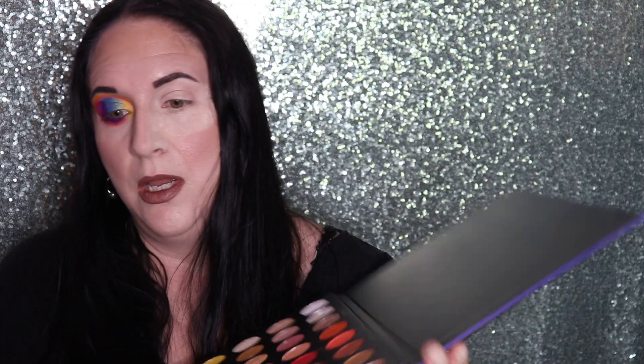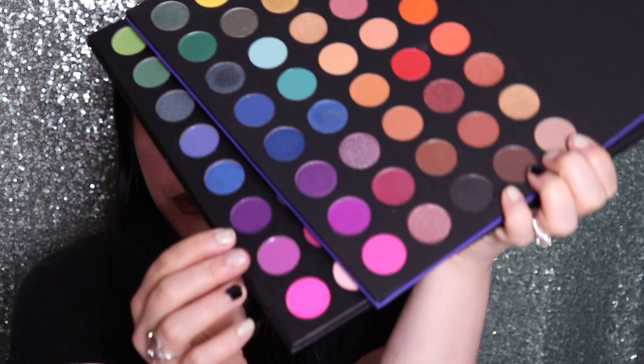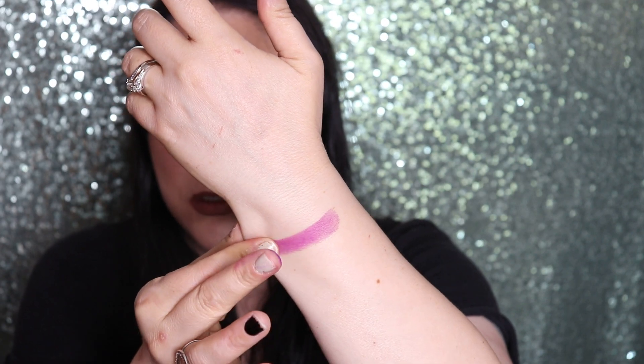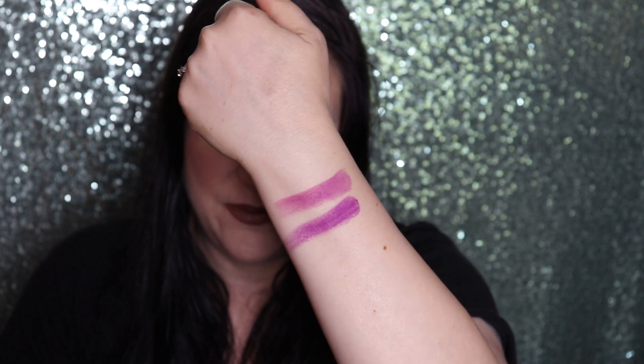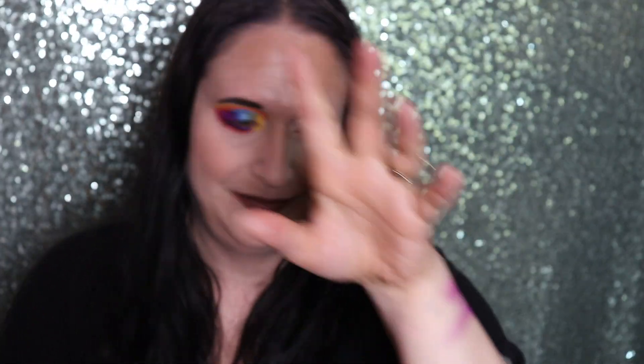Now that the Wet and Wild eye look is done — the purple is horrendous, very patchy. I'm going to put on liner and lashes, but first I'll do the James Charles side. I might have to mix two of the James Charles colors together because I used this purple and it looks similar to this one but it's not 100% the same. Let me swatch them side-by-side — this is James Charles and this is Wet and Wild — see how they're slightly different.